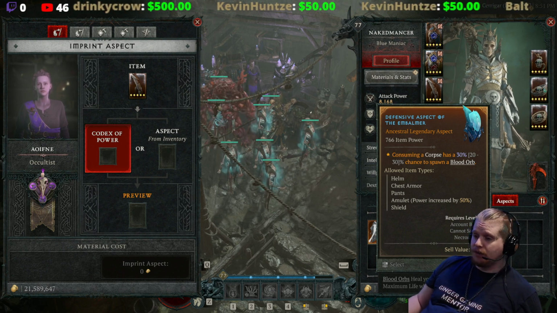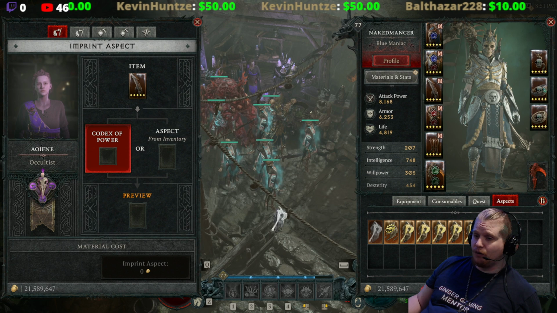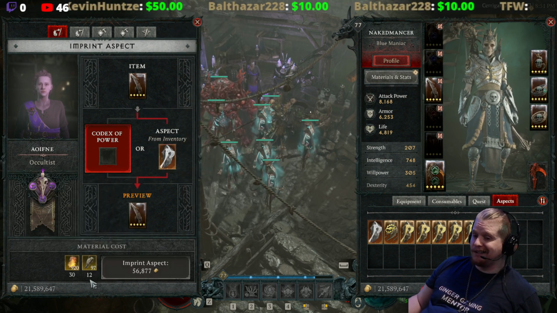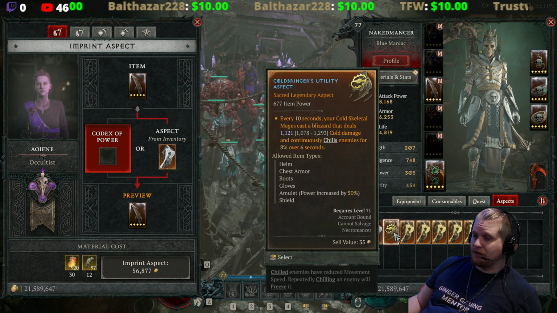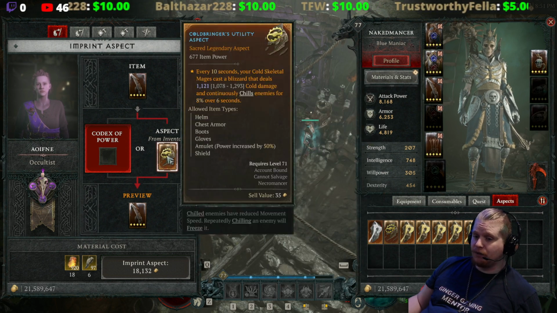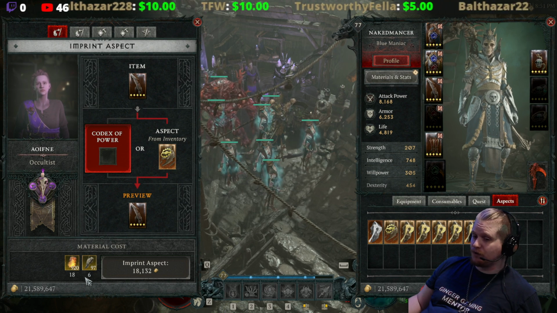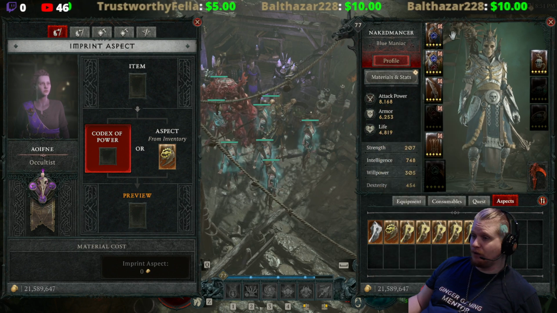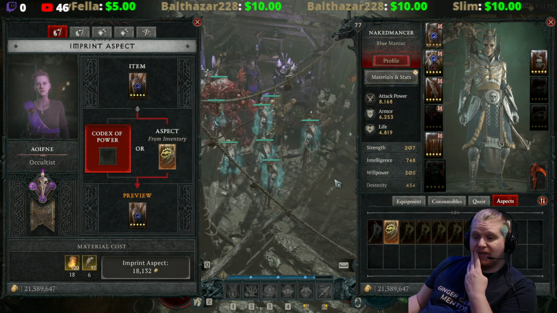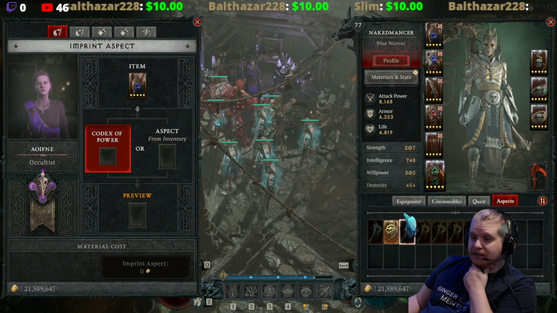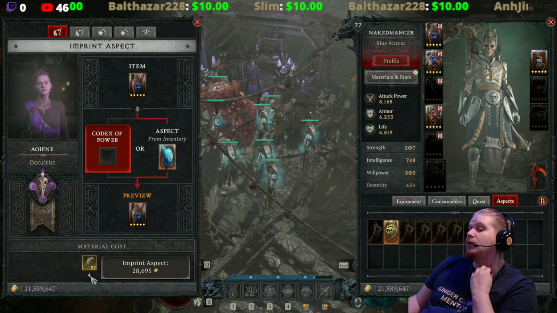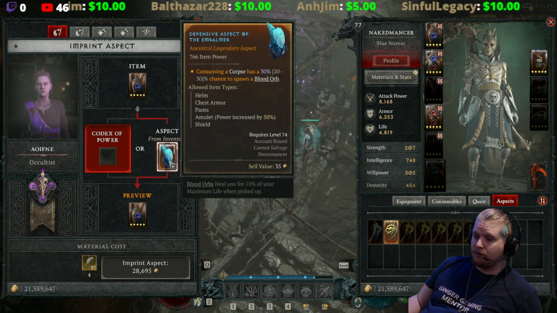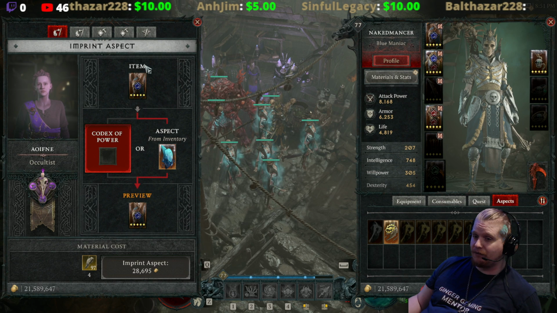All right. So if I try to imbue this with a low-level aspect, it's going to cost me 12 coiling wards. That is a lot. However, if I use a sacred, it now only costs me 6 coiling wards, which is much less. And if I use an ancestral, which this one is helms, so let's grab helm, it's now only going to cost me 4 coiling wards and no veiled crystals.